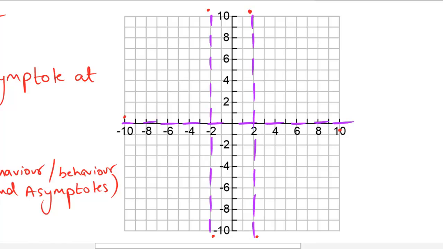So I've got these points figured out. Now I need to fill in the gaps. Actually, I've also missed the intercept. The intercept was at 0, 0. Now this might appear to be a bit strange because we have a horizontal asymptote, yet we also have an x-intercept at that point. And we're going to talk a little bit about that in just a moment once we have an idea of what this graph looks like. This is a unique case.